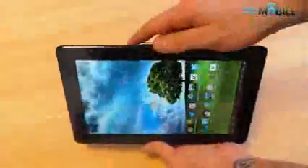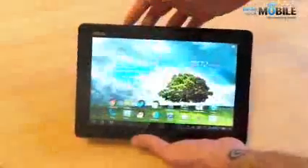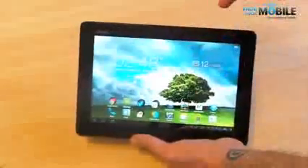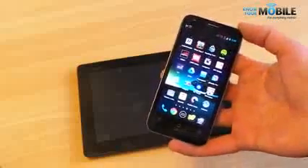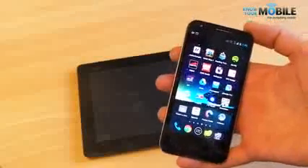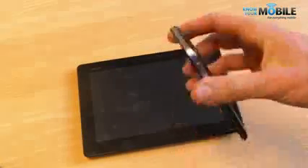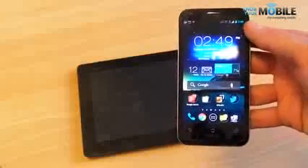Probably our favorite thing is that you only need one set of game saves across tablet and phone, and you only need one set of applications — basically half the work. If you've got a phone and a tablet you'll probably be vexed having to install all your applications across both, but you don't need to do that here. Game saves, SwiftKey dictionaries — it's all there on whichever device you want to use. Connectivity options are fantastic too: you've got LTE and DC-HSPA, which is close to LTE in speed. With one SIM card you've got connectivity for both phone and tablet, which really makes the Pad Phone shine well above other tablet-phone combinations.